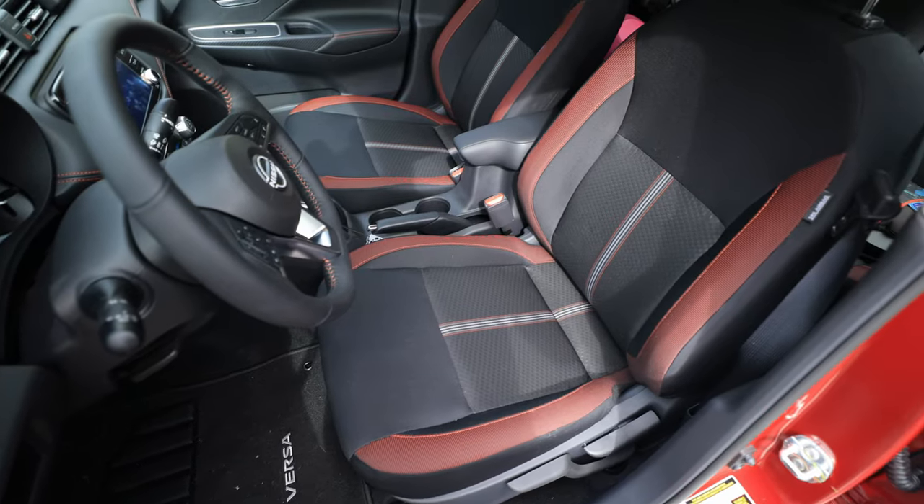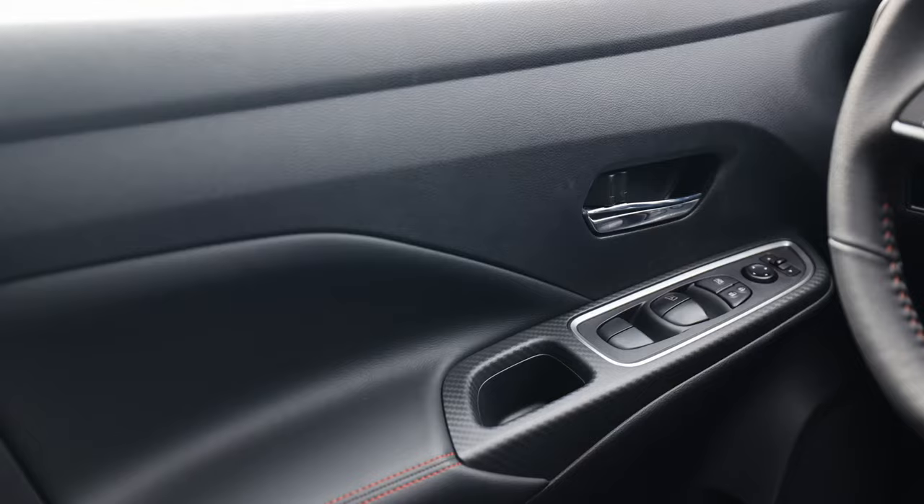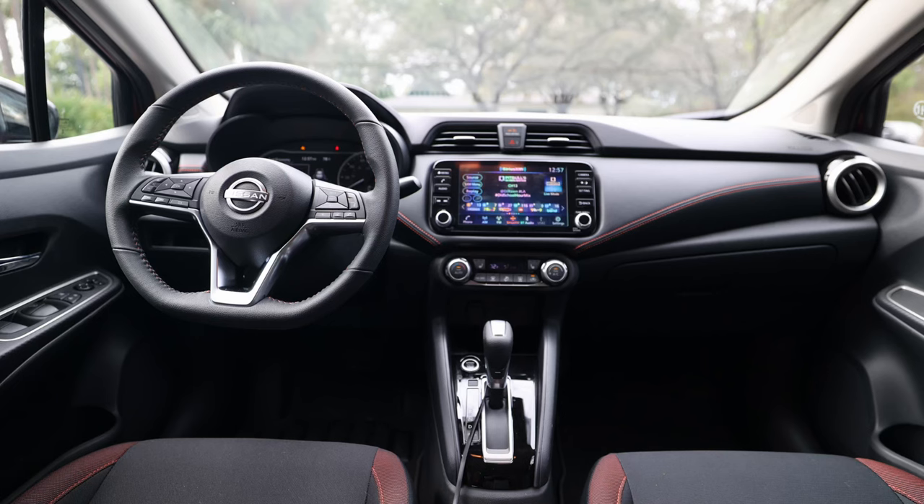For a small car, there's actually a lot of room in here. My legs are a little cramped, but headroom is really good and shoulder room is excellent. You are going to sit really close to your front seat passenger though. It reminds me a lot of my dad's little Yaris — one of the last generations built for North America — and this is kind of a remnant of that small subcompact sedan or hatchback market.